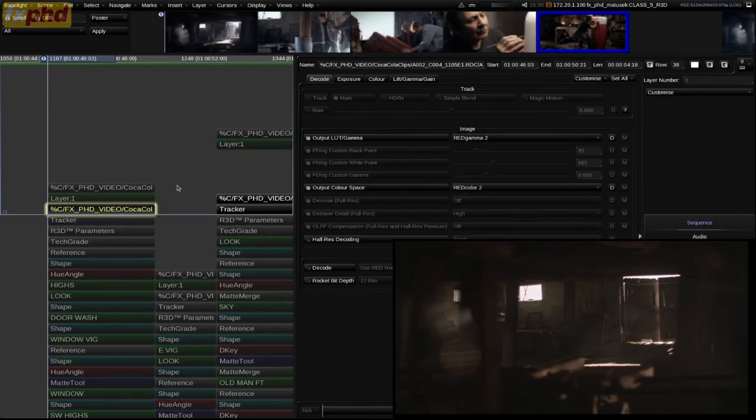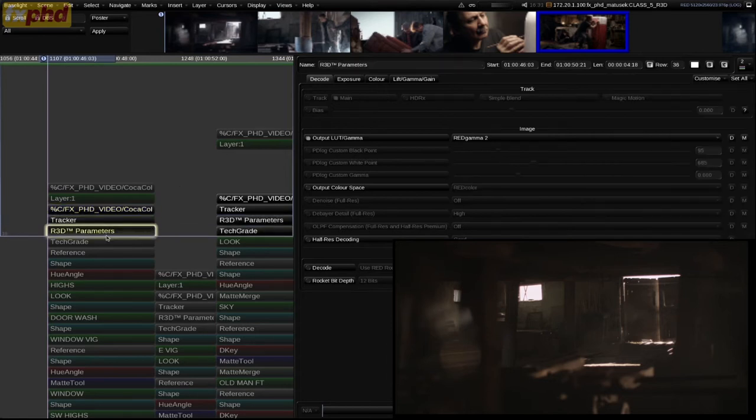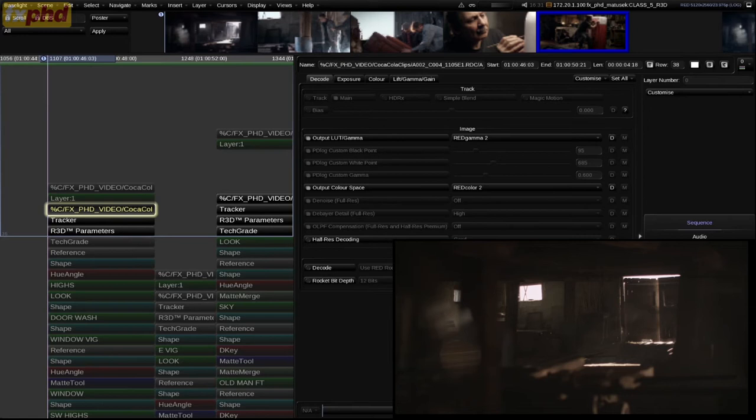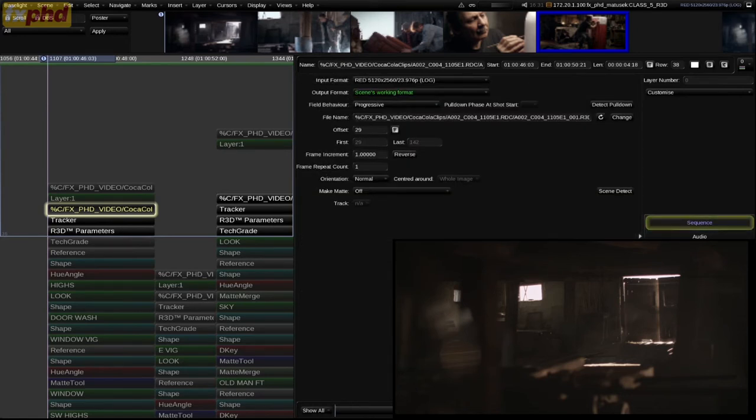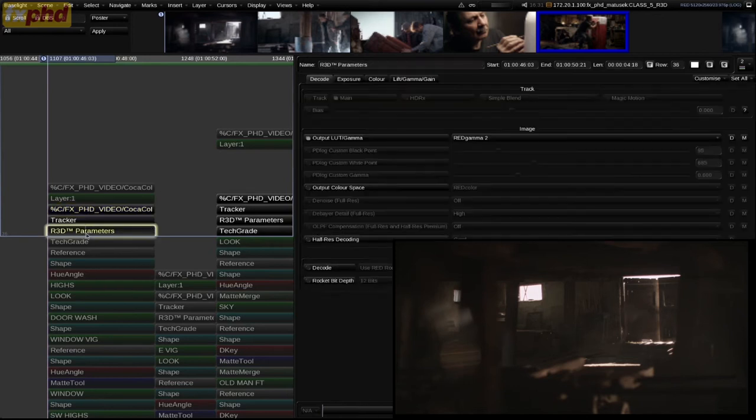The way I build my stack is I start with the input strip, and then on top of that, Baselight has a R3D strip, so all the parameters are in this strip, so I don't have to keep going back to my input strip and go to an R3D decode section of that strip. It's just kind of confusing. So I always drop in this R3D strip, and then all the parameters are in there. Which is nice, because when I bypass that layer, I can see what you see is what you get, the R3D, how that looks in a more linear space.